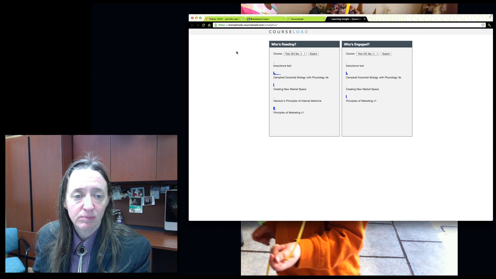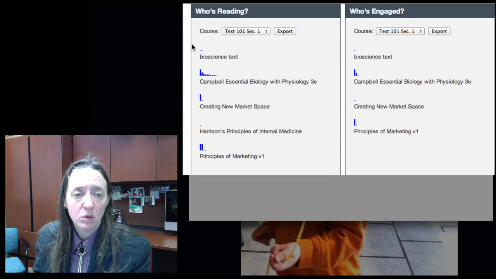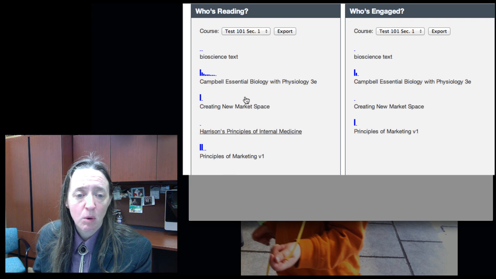So if I click on that, we can see by course who's reading the book. It does a basic count of time that a student's spending on each page, what parts of the book they're reading, and also who and what parts they're engaged in. So that's what parts they're highlighting, what parts they're taking annotations for. This is going to be useful information because we'll be able to do some analytics at the end of the pilot to figure out how engagement affects their grades.